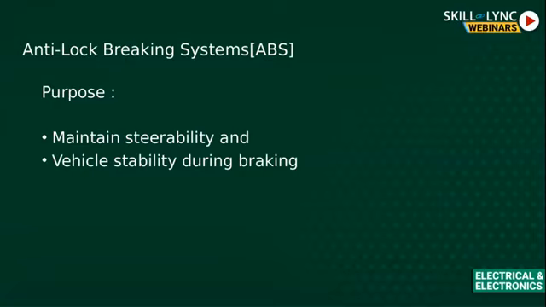So let's look at how this will work with a car. Imagine if you applied hard brakes on a wet road, you might not be able to steer the vehicle as the wheels might get locked. The car might continue in a straight line, however much you turn the steering wheel, if your wheels are locked. In such a situation, the best driving technique to follow is to pump the brake while you also steer simultaneously. This technique is called cadence braking. These days, a complex ABS system does this technique for you.